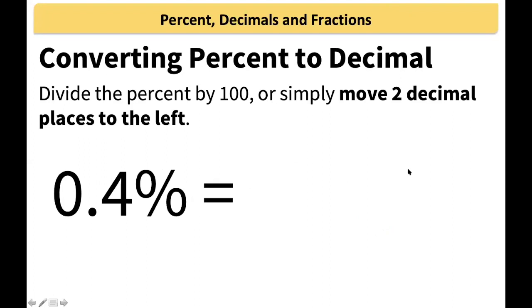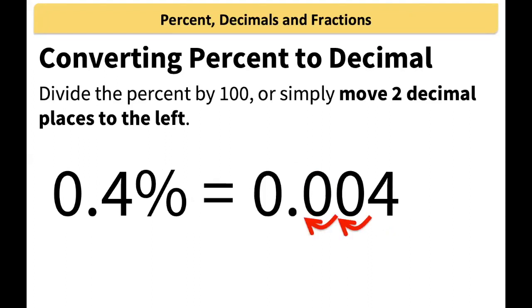Now, let's have 0.4%. Okay, so again, identify kung nasaan ang decimal point mo and then move it 2 units to your left. We have this one, malilipat dyan ang decimal point. So, ayan na ang ating decimal form ng 0.4%. We will get 0.004.